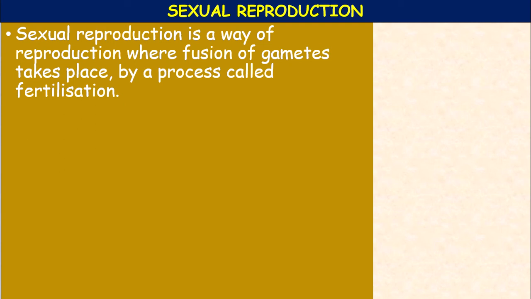are called gametes. The gametes are produced from the parents. The male parent produces a male gamete and the female parent produces a female gamete. Okay, the male gamete is usually small with a nucleus and very little cytoplasm. The female gamete is larger, with a nucleus and more cytoplasm than the male gamete.